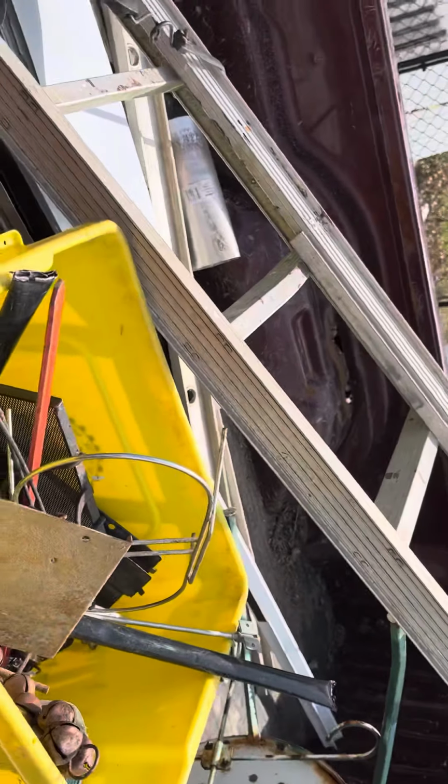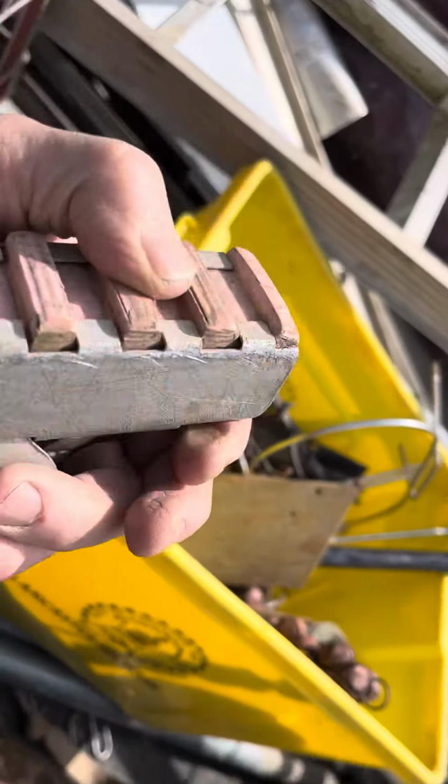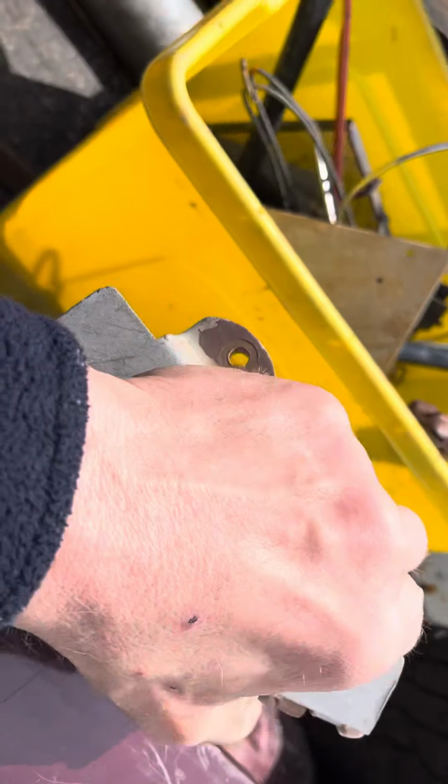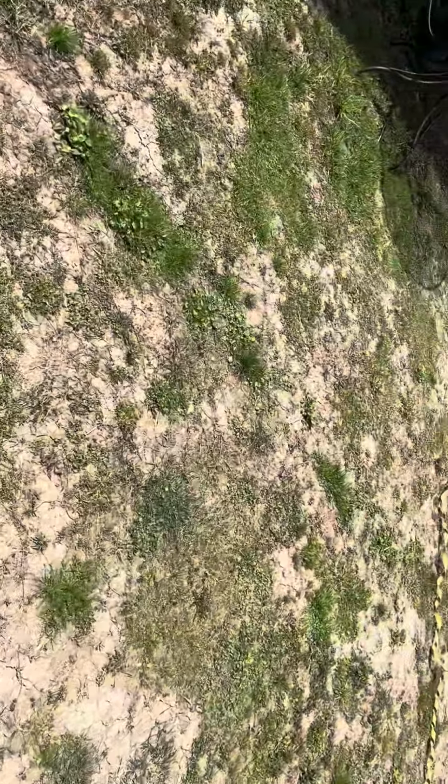And that's where these feet came off that ladder, so they're a lot better than the ones on that one. So just a couple bolts through there and I got it repaired. That's how our Lord works and blesses me, one little piece at a time. And it didn't cost me a dime.